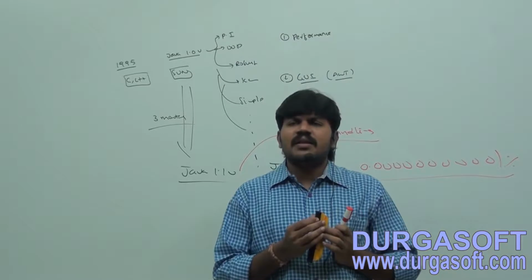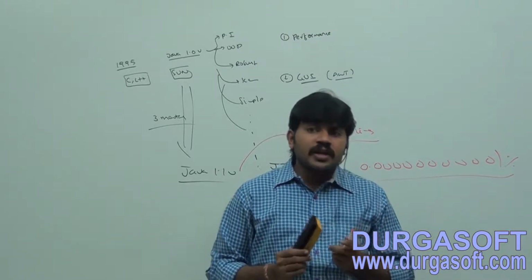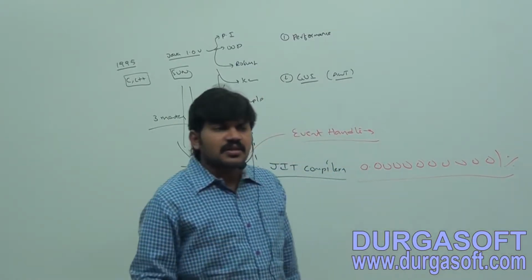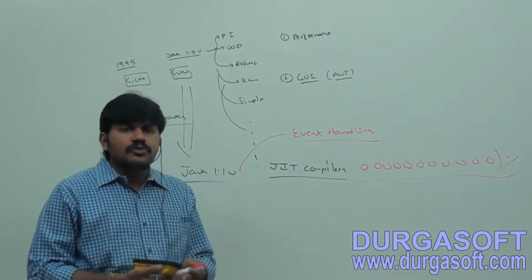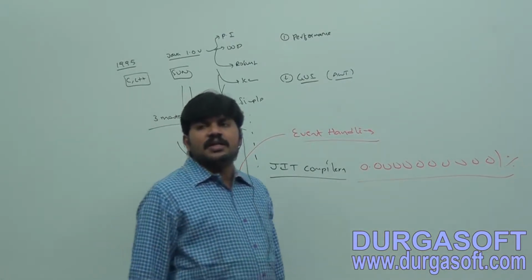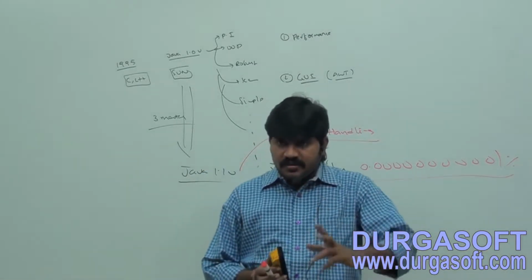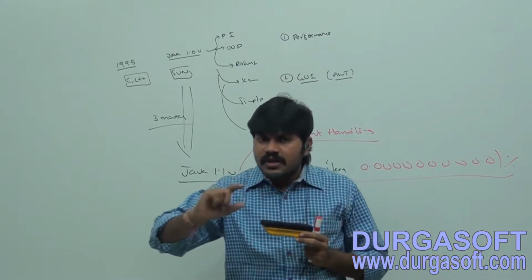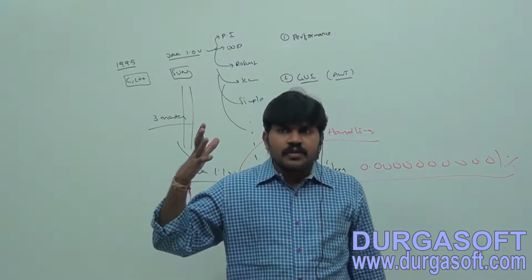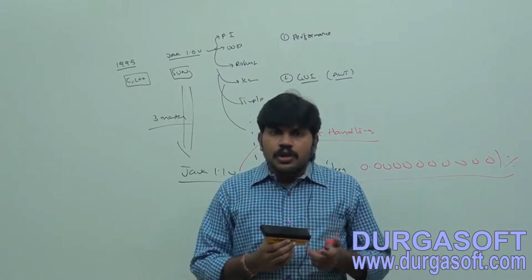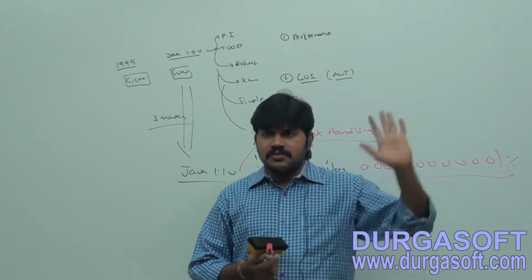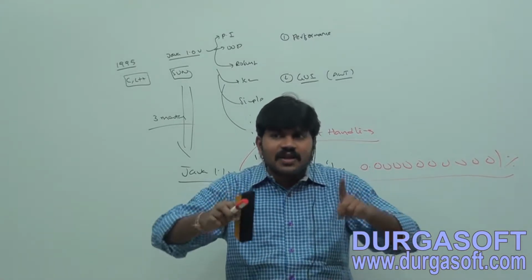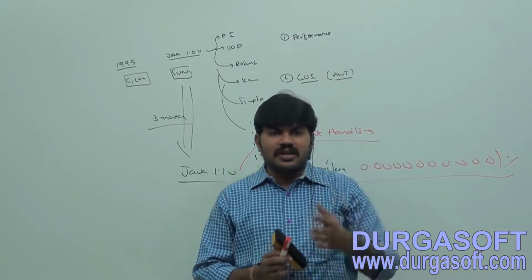Similarly, can you explain one scenario where the inner classes concept is the best suitable? When should we go for inner classes? Can you explain at least one design scenario? Observe this: suppose without existing one type of object, there is no chance of existing another type of object. If you have any such terminology, that is the best place to use the inner classes concept.